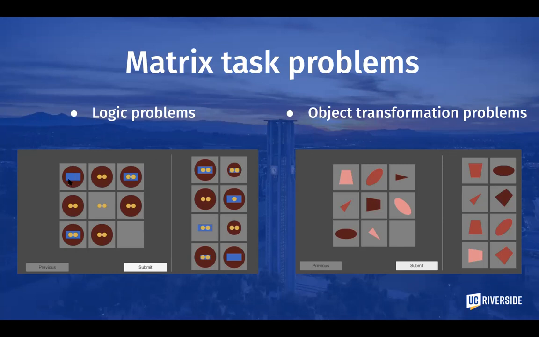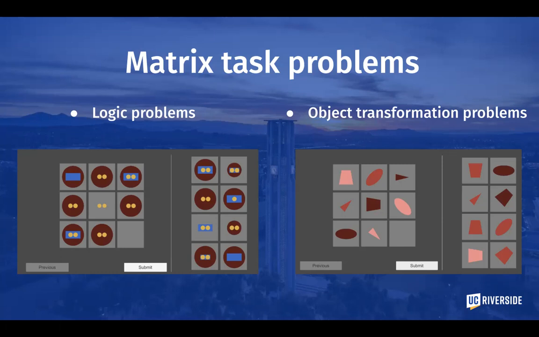So in the top left, we have a red circle and a blue rectangle. So we have to include those in the third square at the very bottom left. And also we have to include these two yellow circles that are found in the middle left, because anything that's in either the top or the middle will be included in the last. That's pretty much how you can solve a logic problem.